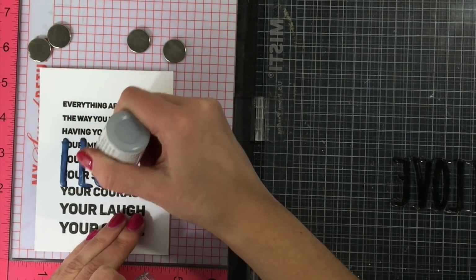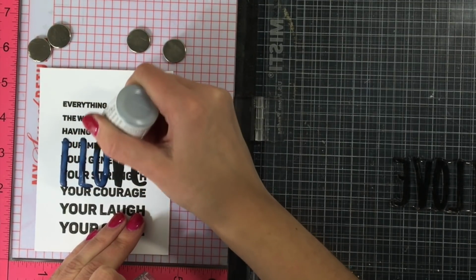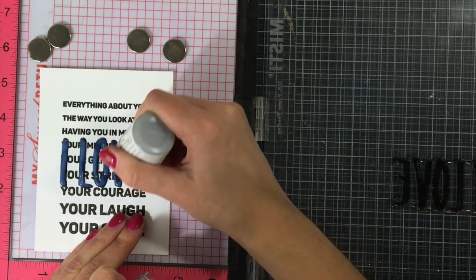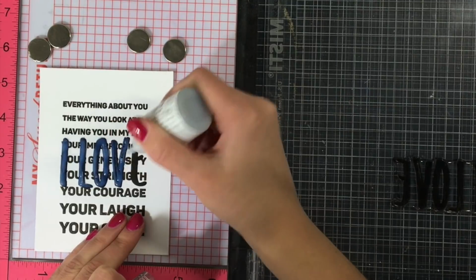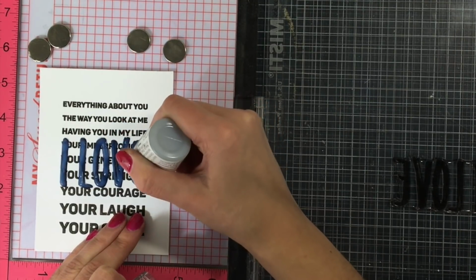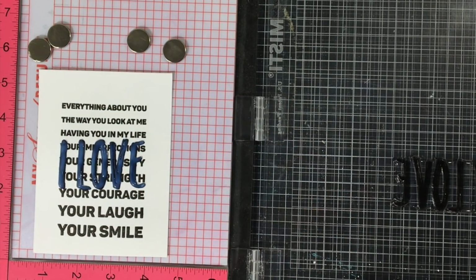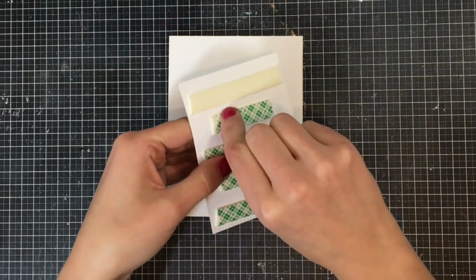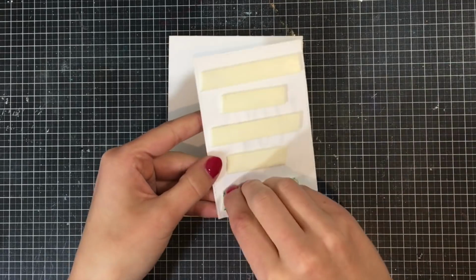I then grabbed some jewel drops. They're actually in gray. You could also grab some multi-matte liquid adhesive and add some to the top, and I'm going to set that aside and let it dry. It's going to create some bubble letters in a really shiny and heavy look when this dries clear, of course. So I set those all off to the side. I let that one dry overnight.